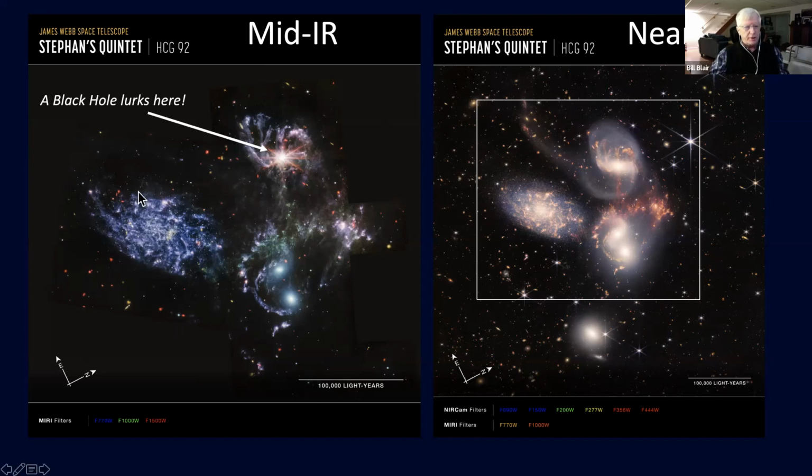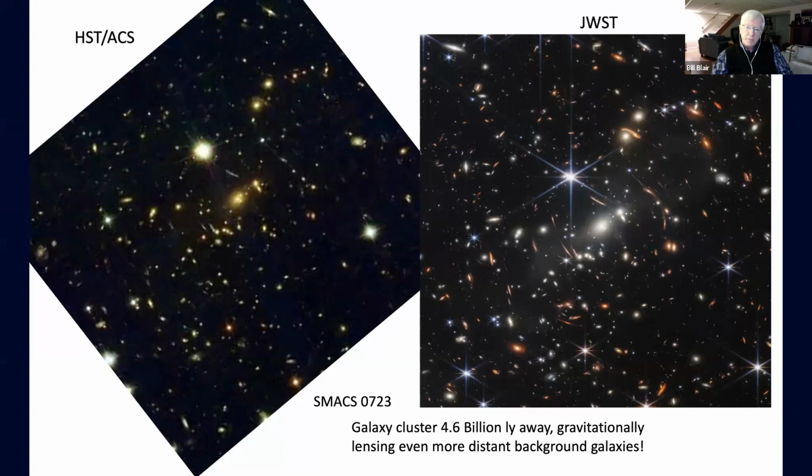It does highlight that this nearby galaxy looks quite different in these colors that they're showing here than the ones that are more distant, more farther away. And you see a lot of material that shows up in the infrared that just barely is even visible to Hubble or to ground-based telescopes. And that all tells you part about different physics of the interactions that are going on. And again, I'm showing you mostly images here, but that's a lot of physical information in those images.